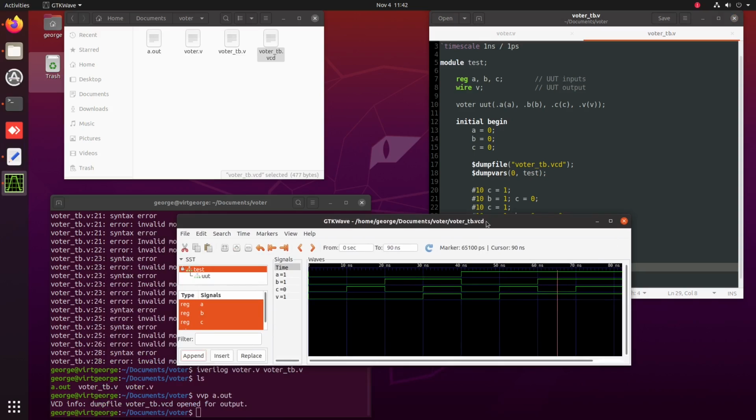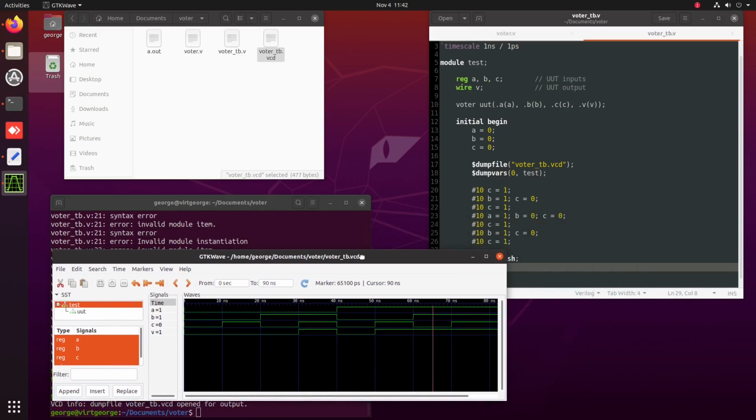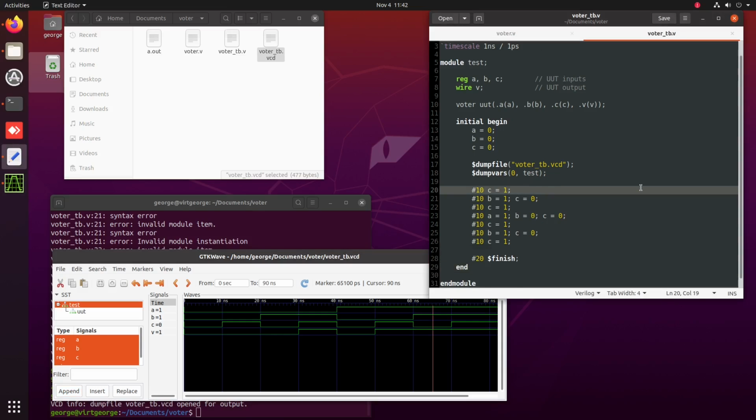Now imagine that you need to modify something. I want to modify my test bench, for example. Say we want to start with all inputs set to 1 and do the simulation in this other way.